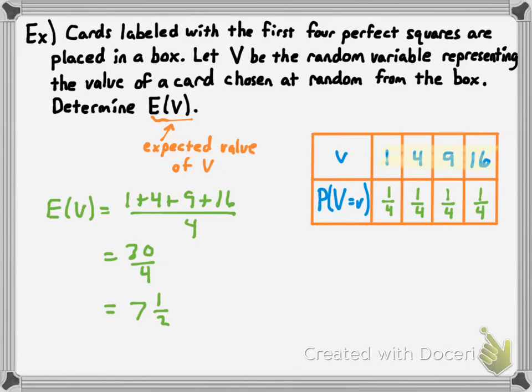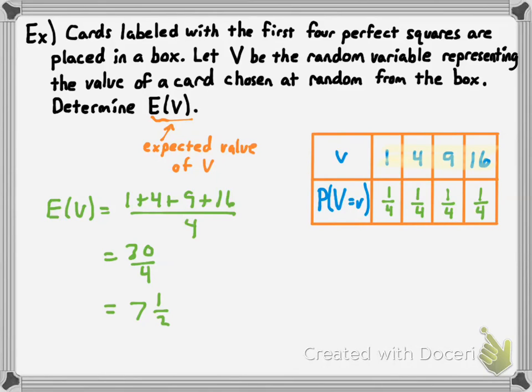Now what does that mean? You don't ever actually think you're going to get a 7 1/2 when the outcomes are 1, 4, 9, or 16, but you're going to get higher than that 50% of the time, and you're going to get lower than it 50% of the time. Just because you've got some larger values right there, the mean is a little bit closer to the top half of the data set than it is to the bottom half, if you will. Anyway, expected value: you don't ever get a 7 1/2, but we expect the average of all our outcomes to be a 7 1/2.